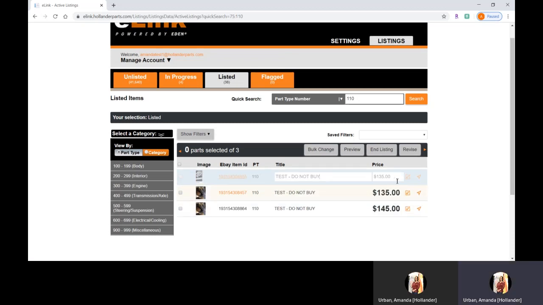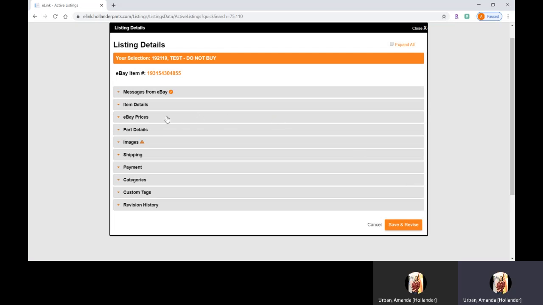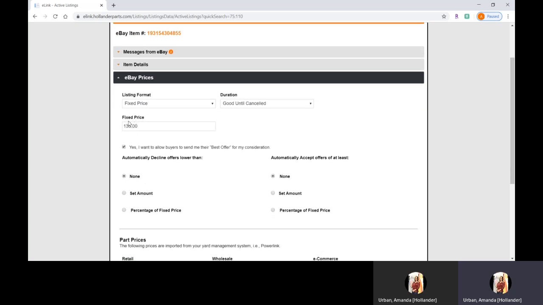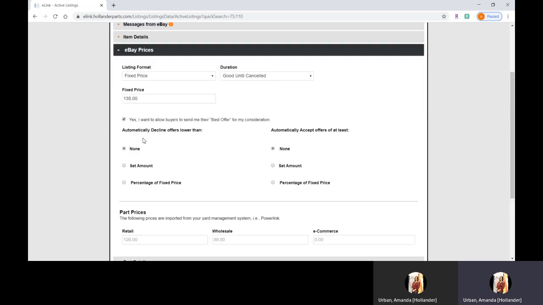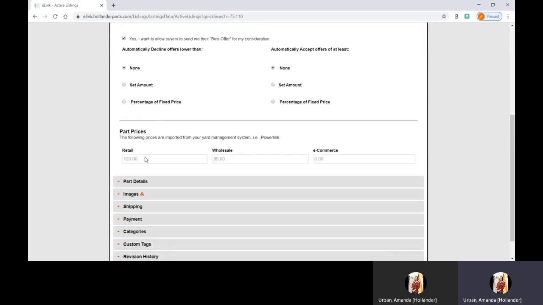All right. So we'll click into one listing and I'll show you the rest of the pricing within eLink here. Expanding eBay prices. Again, that fixed price is the one we saw on the main grid, which is $135. I'm going to scroll down. Oh, and I'll actually note too that I can edit this directly in here. You can see there I can make edits within eLink. It is typed out in black and editable. Down here in gray, you'll notice I cannot edit these prices. These are the prices that are coming through in real time from your YMS.